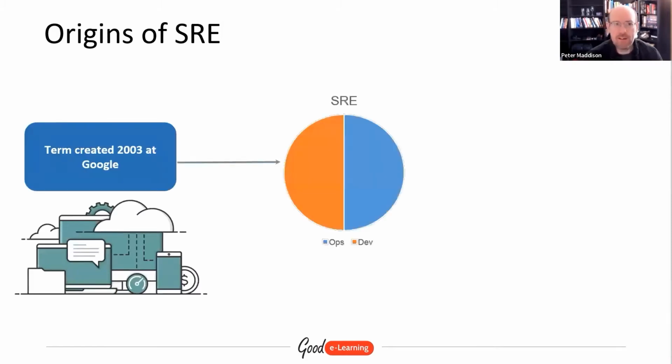He looked at it and he said, okay, rather than the traditional, just operate and maintain everything that comes at you, what if we started to look at engineering reliability and system, working more closely with the development teams, helping them understand what it means to produce a more reliable service, and helping them build out capabilities that would then enable that to happen. And so he described this role as being 50% ops and 50% dev.